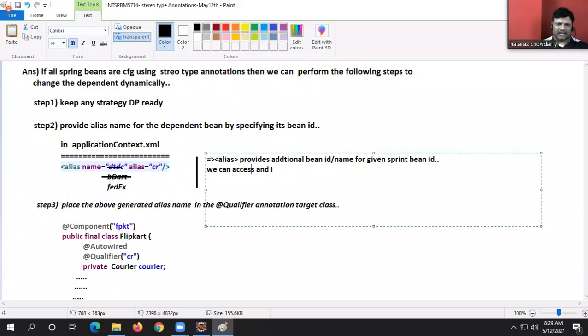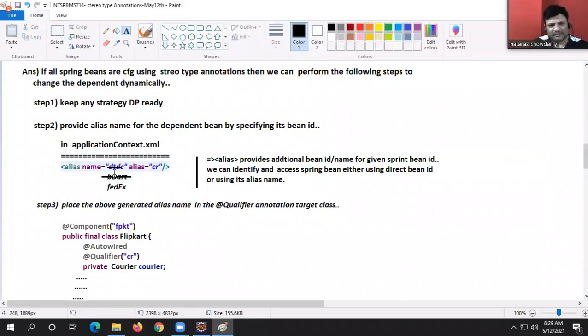We can identify and access a Spring bean either using the direct bean ID or using its alias names.